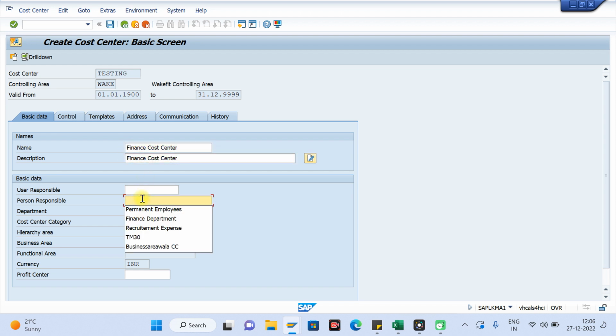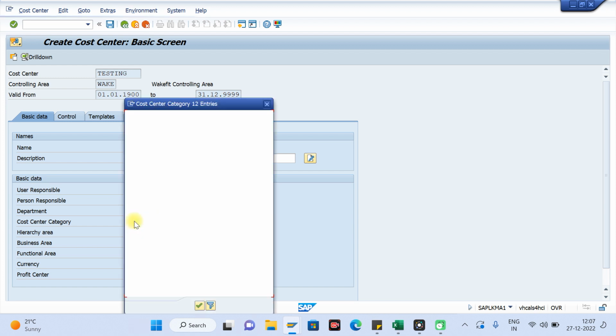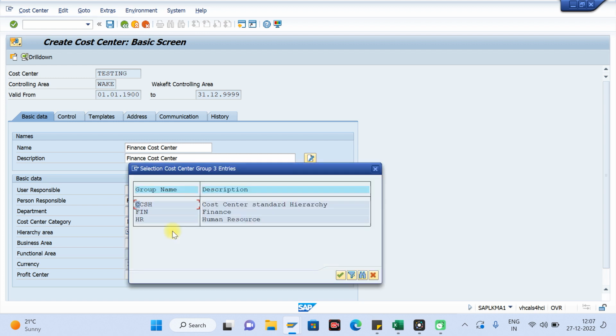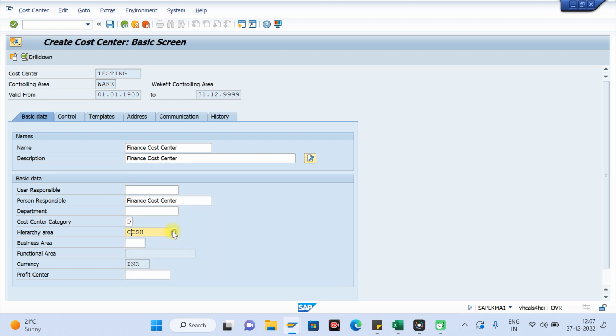Give all other details here also. Category you give, hierarchy you give, profit center you give.